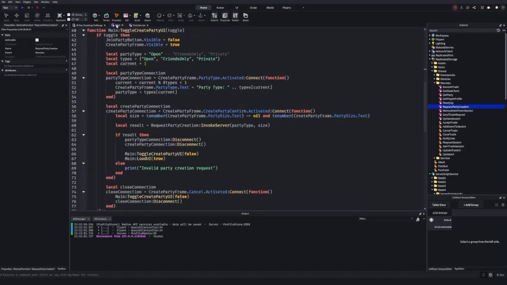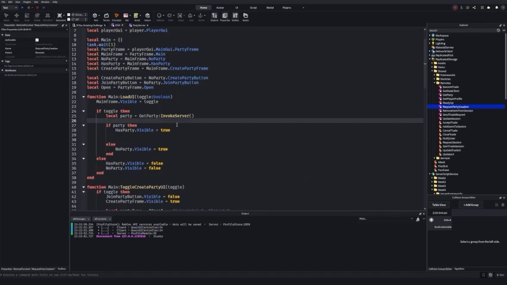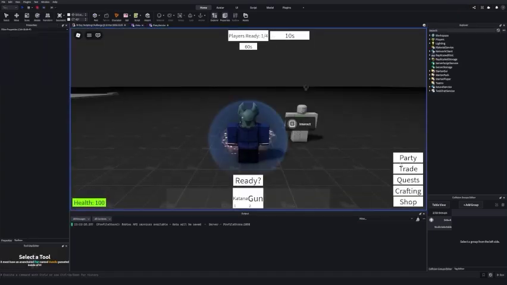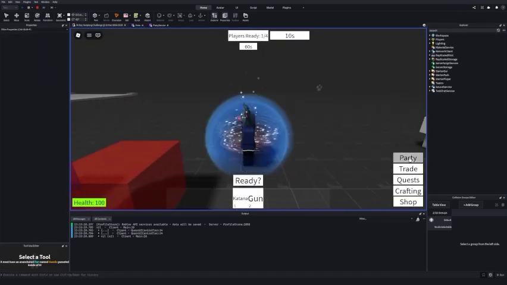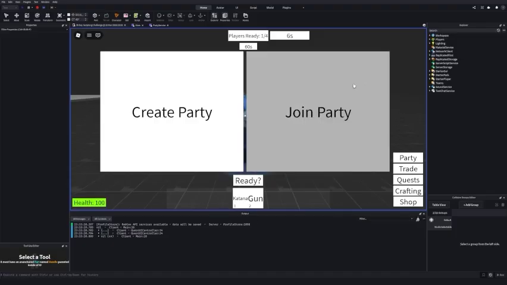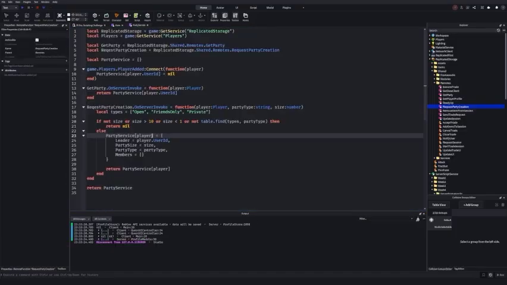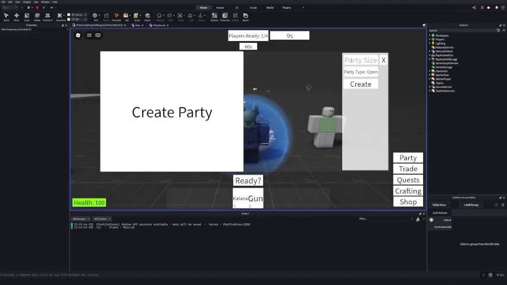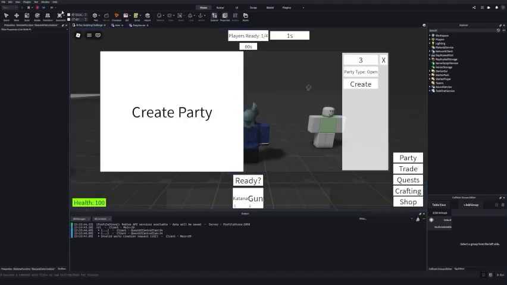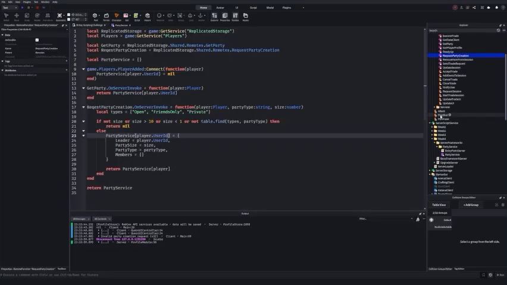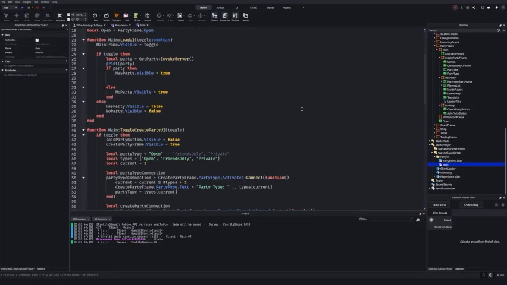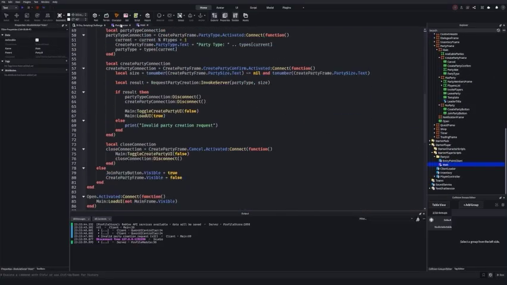And by the looks of it, I don't think it worked. So let's see what it's printing out here. That's nil, obviously. And now it's nil again. So it looks like party isn't working. That's why, because I'm not setting player.userid here. Okay, that should work now. And it looks like we're getting another issue here. Oops, didn't mean to close that. So let's see the data that we're sending out here.